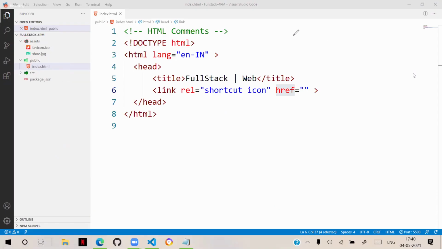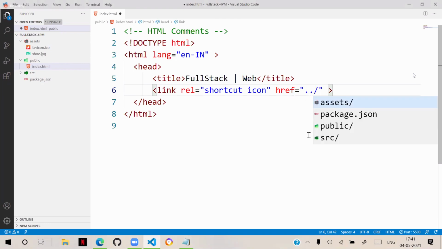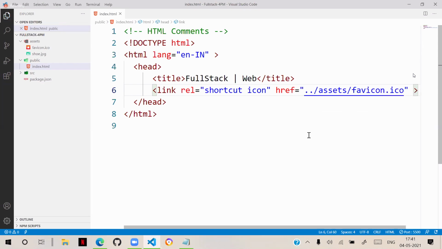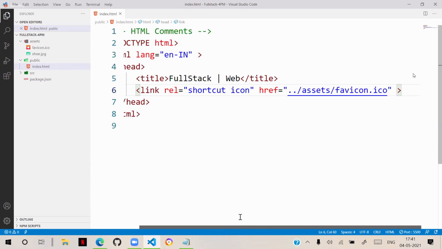So let's write the dot here, dot slash. It comes out of the current folder. Then it has assets. In assets, we have favicon.ico. Now automatically this is set as the favorite icon.